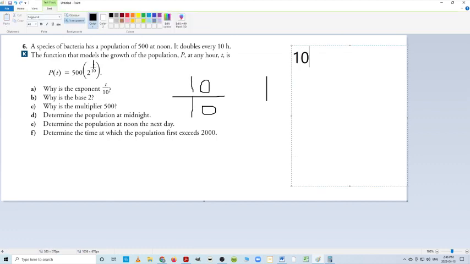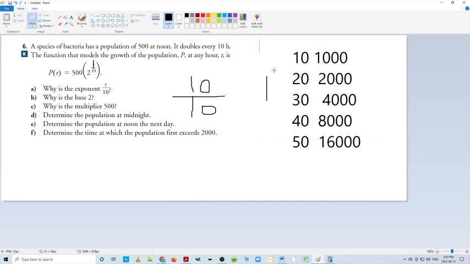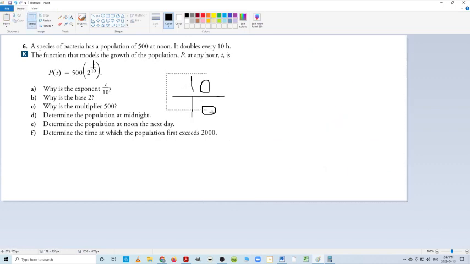The first 10 hours, it's going to double once. The next 10 hours, that new population is going to double. The next 10 hours, that last population is going to double. You can see how quickly things are growing. And that's the interesting thing. Bacteria and viruses are the dominant species on the planet, mostly because their ability to repopulate is unprecedented.